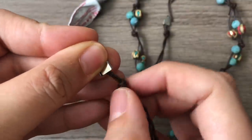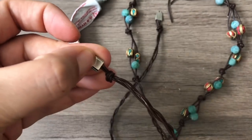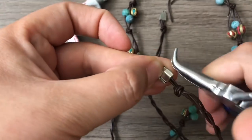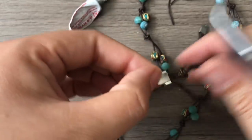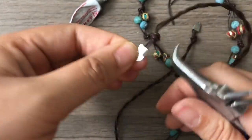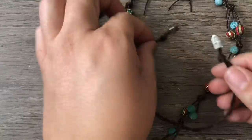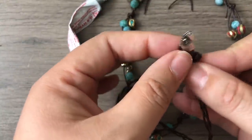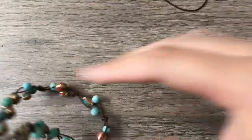All right, so we'll go ahead and smush that down. And grab our pliers. I'm just gonna start it with my fingertips because it's a little easier that way. Smush as hard as you can. All right, so that was a different way to close off a leather necklace than I've used in probably a video before. I know I've done it before like that, but I don't know if I've put it in a video. But isn't this so pretty?